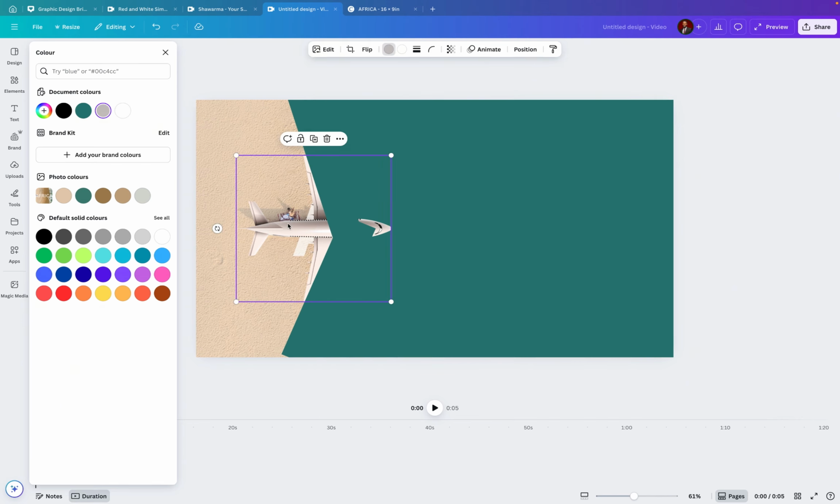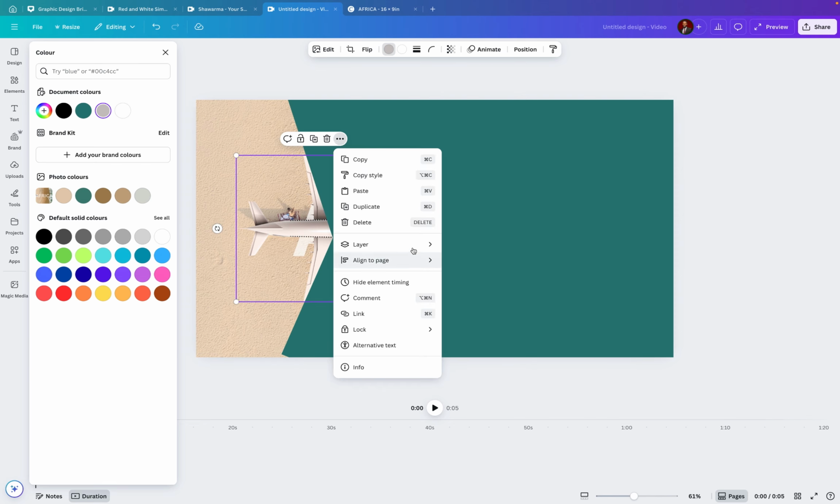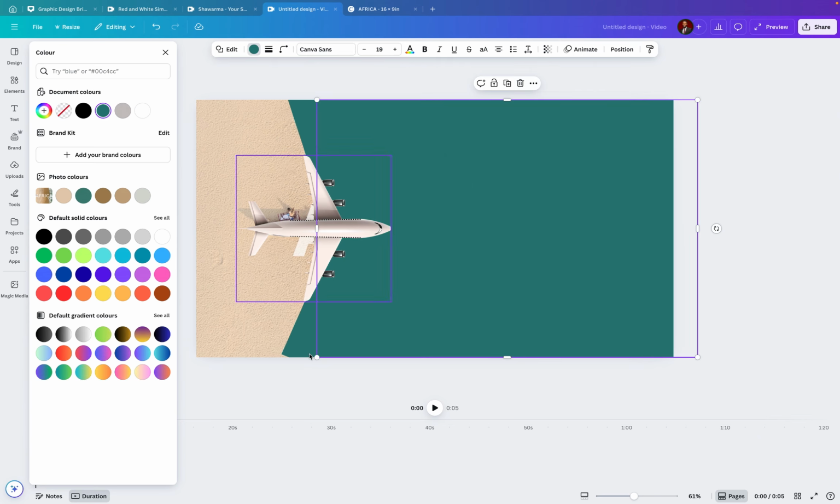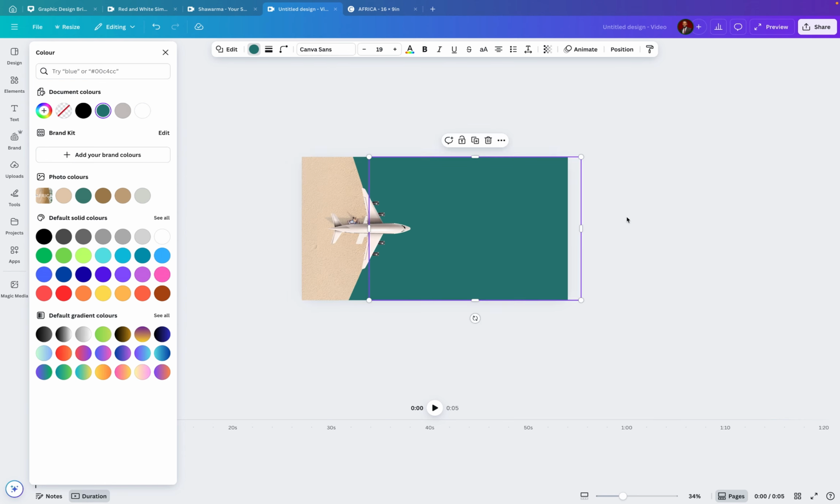Then let's bring the plane above all the shapes. We are going to do bring to front. So it's going to look like this. So this is not well placed. Let's adjust this. Great.